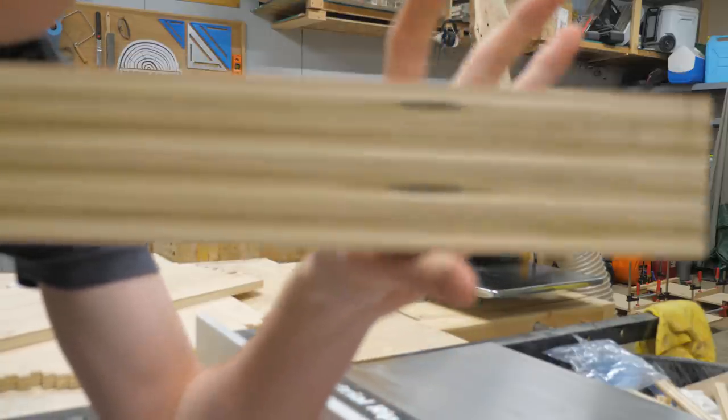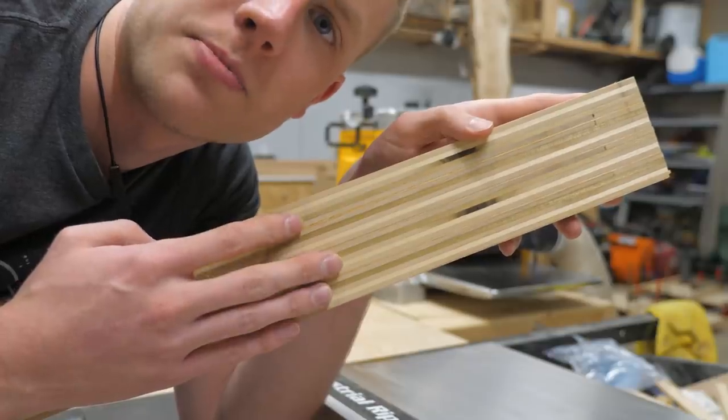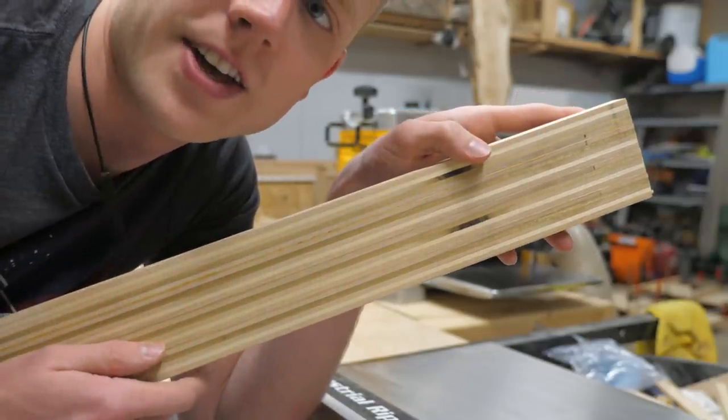Focus! I'm really surprised with how well this plywood planed. Sorry, it's loud, I got the heater on.